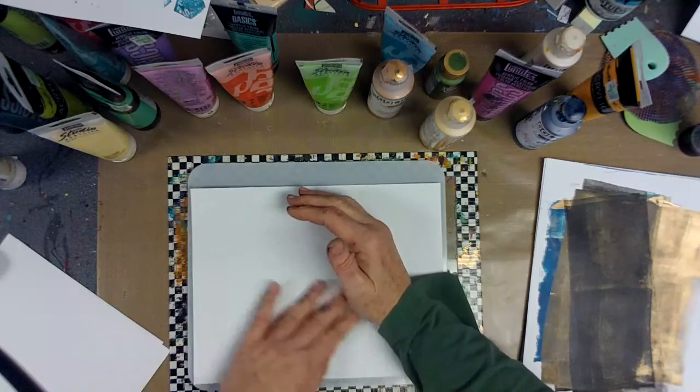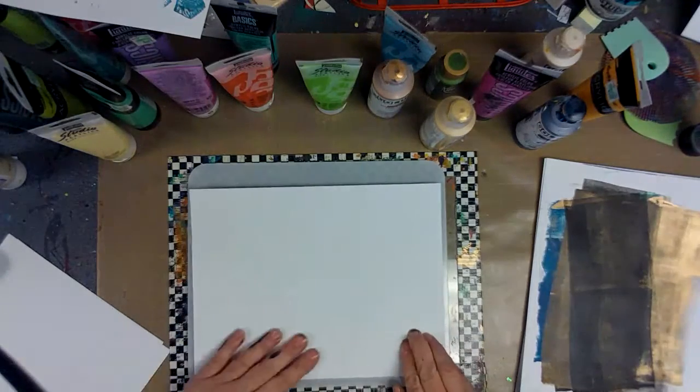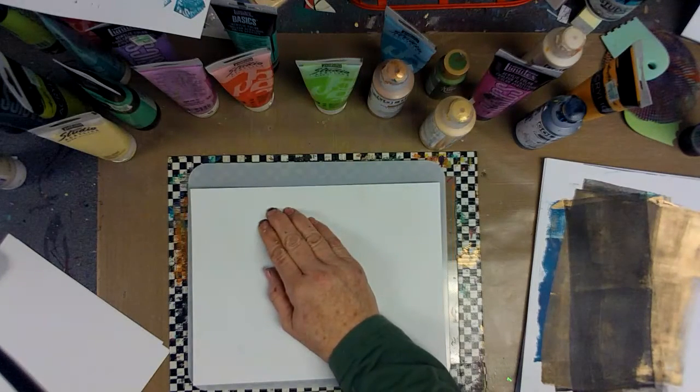Oh man, they got some iStencils, those 3D ones, Jean. Woohoo! They are my faves. They are awesome. Actually, I'm going to use one. I'll try to use it next.